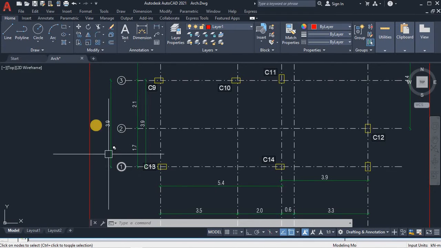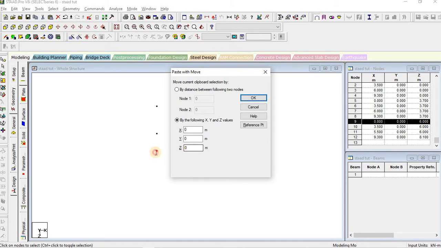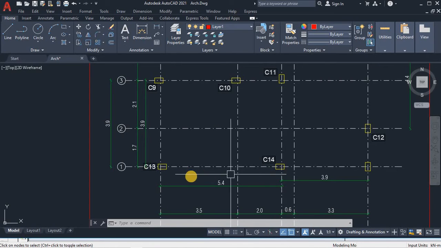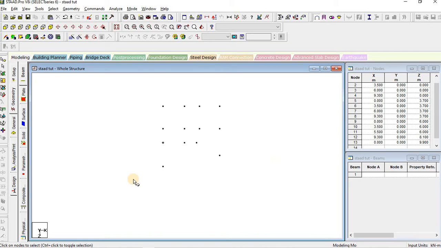So this grid is at a distance of 3.9 meter. So what we'll do is select this point and copy paste it in Z direction at 3.9 meter. Okay. Then next is this one. This is at a distance of 5.4 meter.